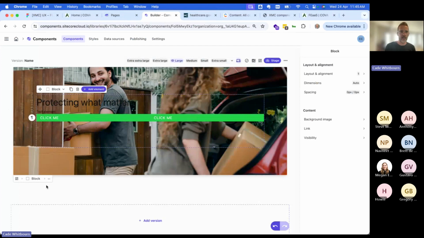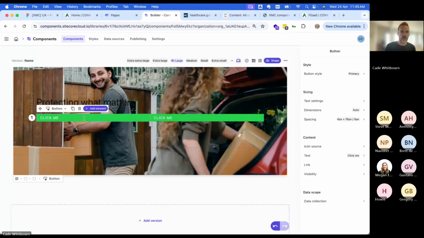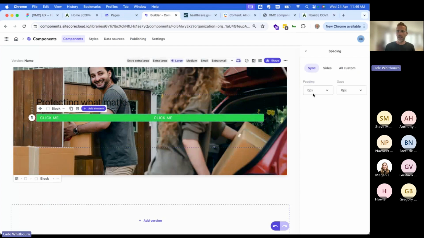So I need to navigate in the tree to the block that I created, and then add some spacing. And it's a horizontal gap between our buttons.